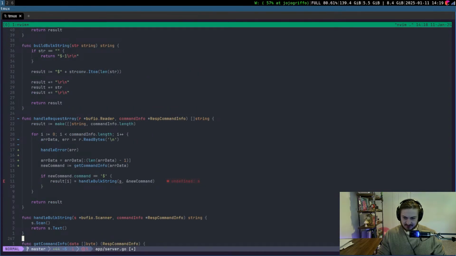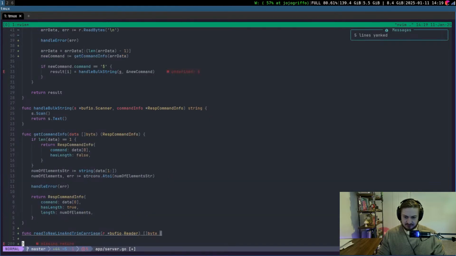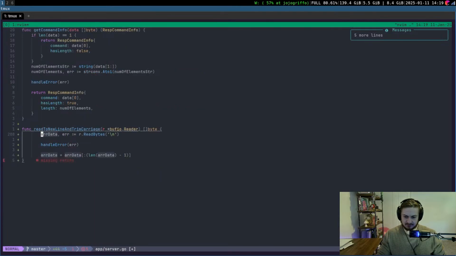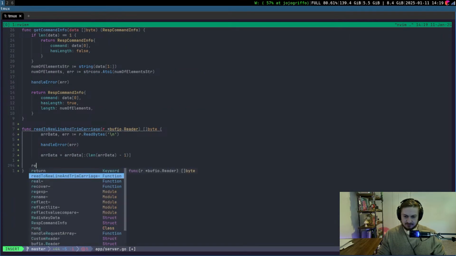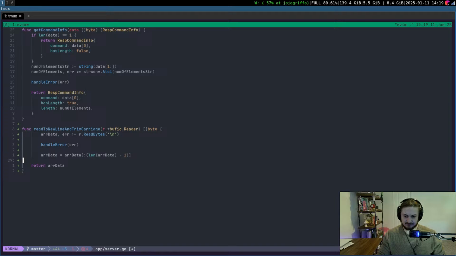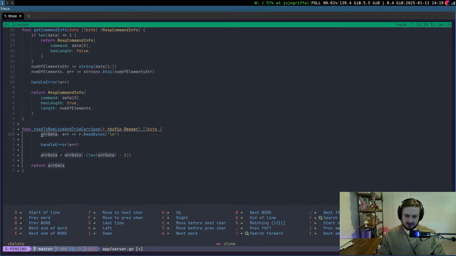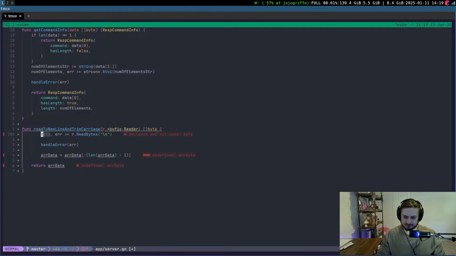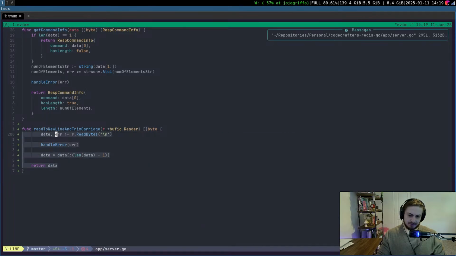Let me just go back up to what I did right here. Return array data. Let me rename that. I gotta work on my replaces in Vim. It can be a lot faster.